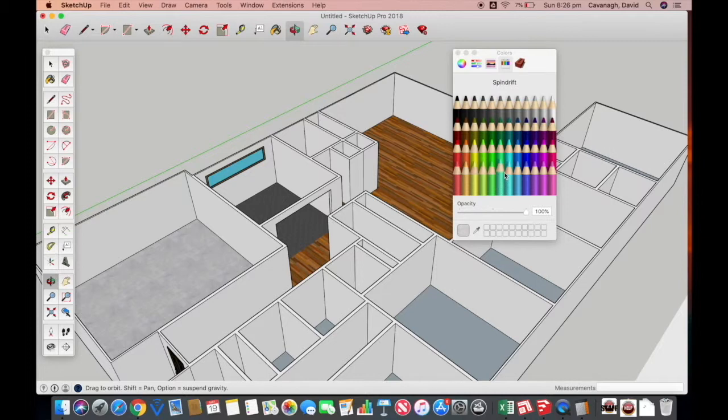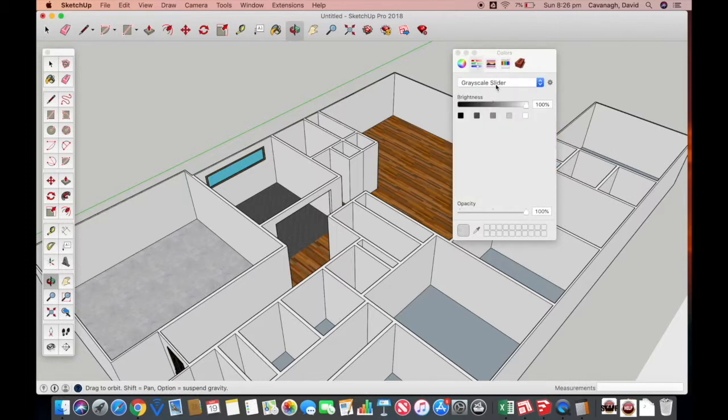Okay, here you can choose the button to the left, and just for standard colors that aren't textures, you can use a bit of a grayscale slider here. You can use the RGB, red, green, blue slider to really customize the color that you want to put on the walls.